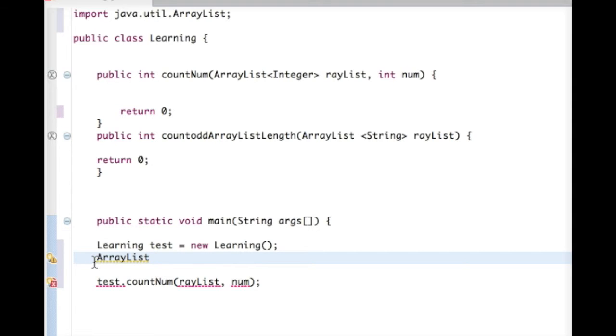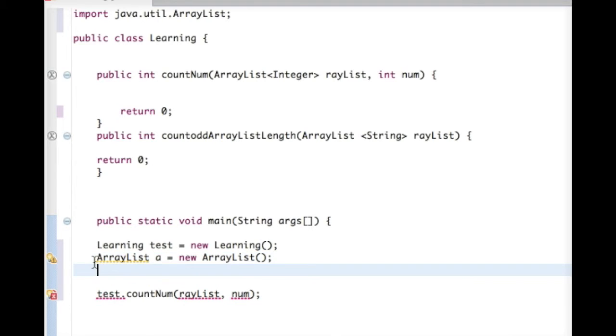So array list, we can just call it A, is equal to new ArrayList, and we can set the num that we're going to check as 5, and we can do a.add a bunch of objects and just copy and paste that.